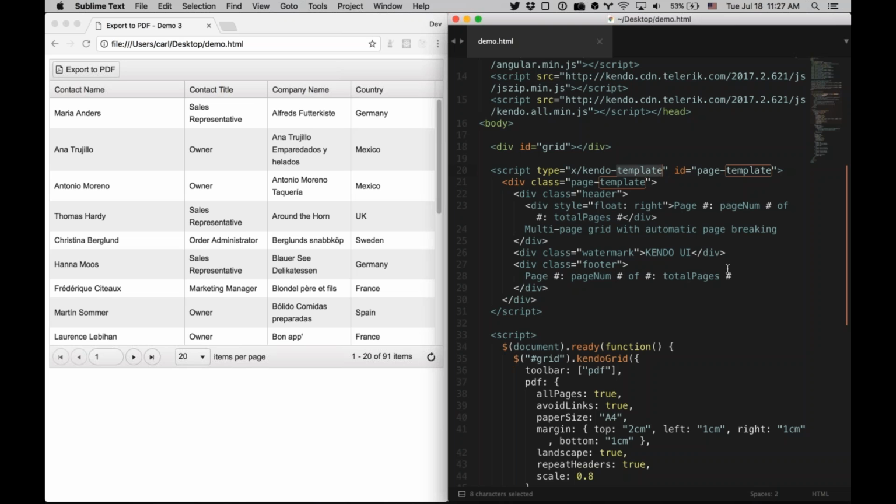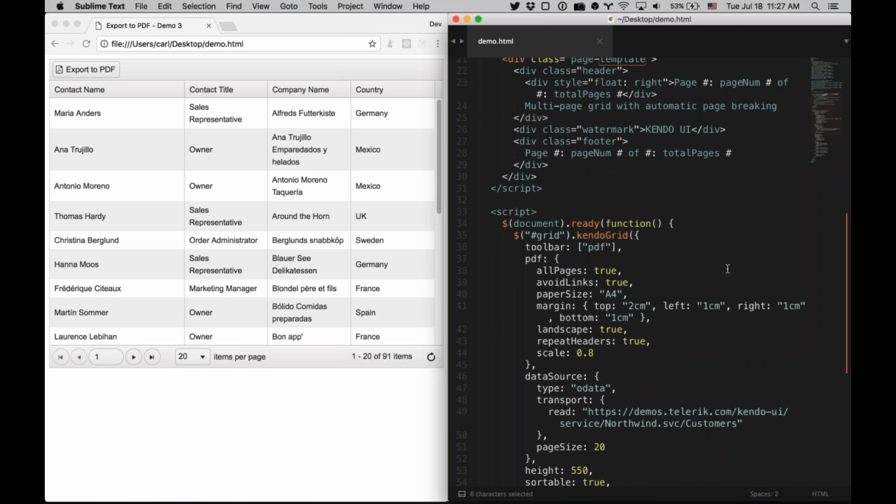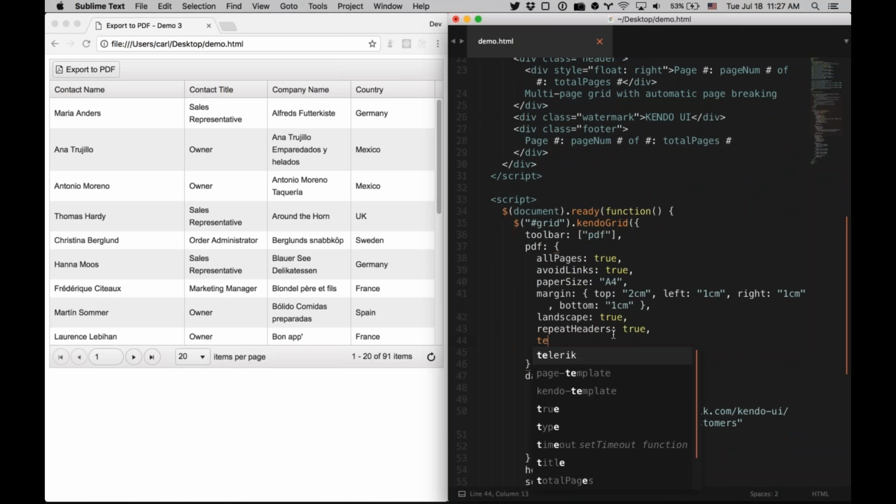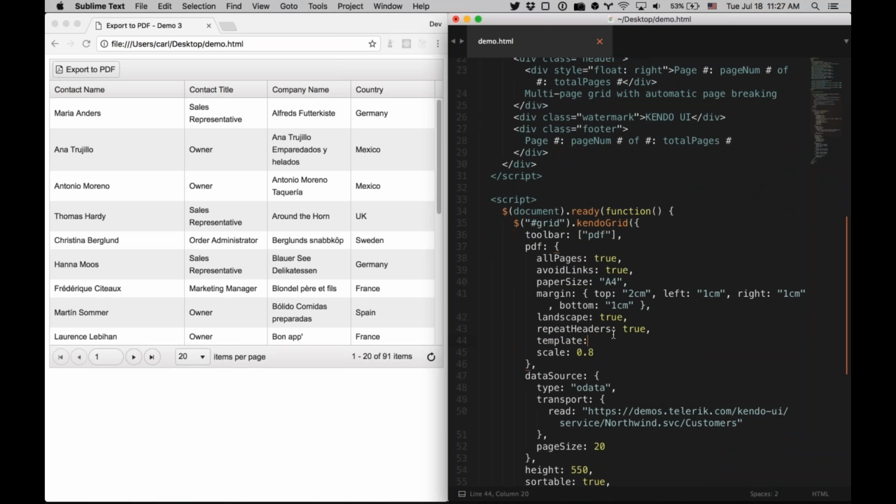Then all that we need to do is go into the setup that I have here and just quickly, for example, right here, set in a template option where I'll go ahead and grab that by the ID that we set up for it and just call it and do a .html at the end. So this will take the template that we have here, so this page template, and it will now be used for every single page within the PDF that we export.